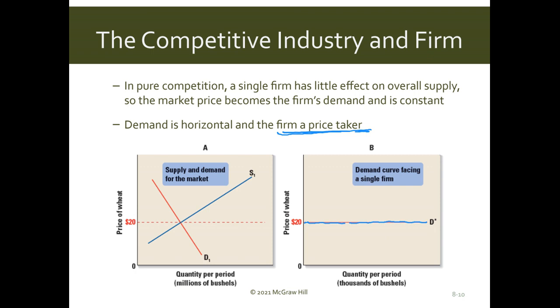A horizontal demand curve means that whatever you produce, you have to sell your product at $20, because no one will buy from you at more than $20, and you are not going to sell for less than $20. So $20 is the price. Suppose your size is very small and you are producing, let's say, a total of 5 pounds. What are you going to do? You have no option. You can't control price.